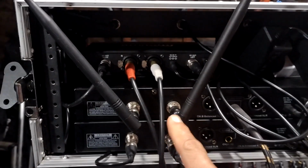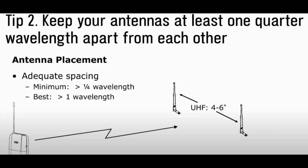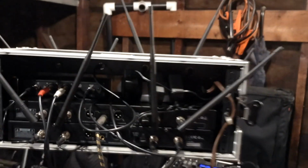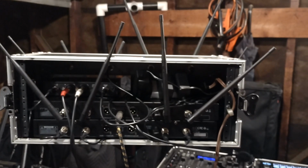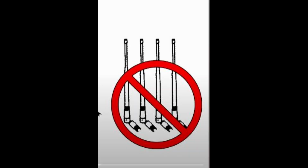So when you have a farm of antennas, try to separate them between 4 to 6 inches apart. Like here is one right here, and it's about 6 inches apart. And same thing with the other one too. You don't want to have them too close together.